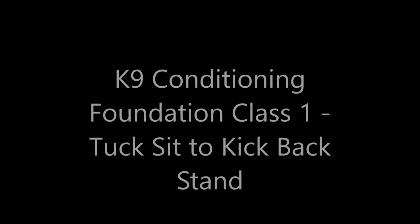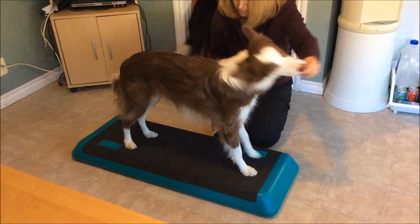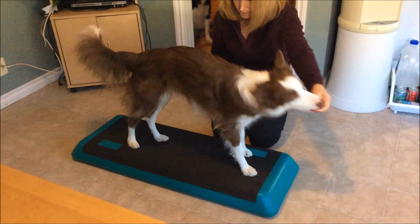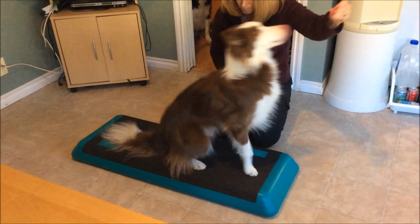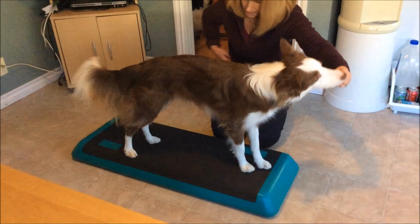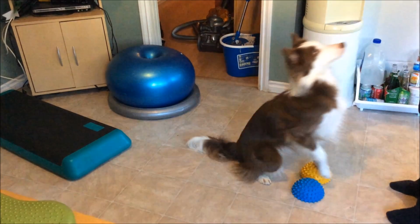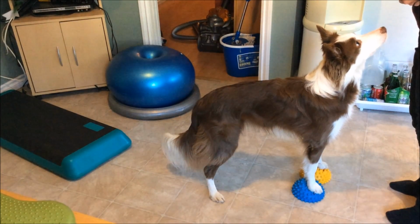Here's Crush doing a tuck sit to kickback stand. The goal of this exercise is to have the dog keep their front feet still as they bring their hips in towards their front feet into a sit and step back into a kickback stand. When the dog kicks back into the kickback stand, try and make sure they move their feet all the way back into the stand so their back is flat.